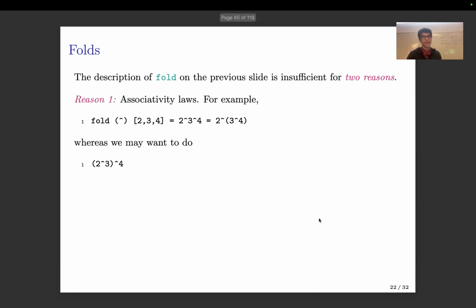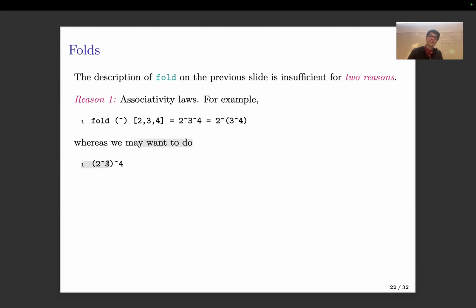The first reason: what happens when we have a function that is non-associative, or where the associativity matters? If I were to fold the exponentiation operator over 2, 3, 4, what I wrote would give us this. And since the associativity of exponentiation is rightward, it's going to give us that.